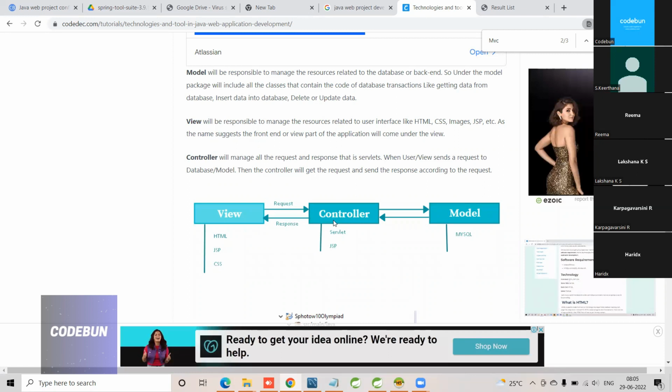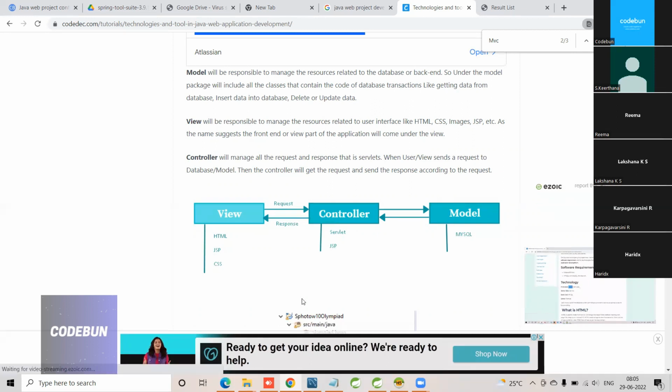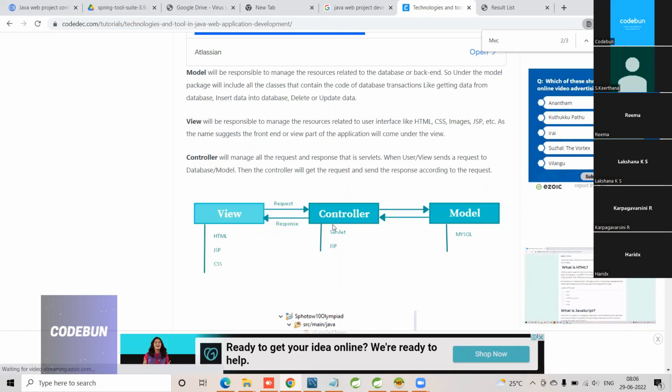Servlet will check whether the data is valid or not. Then the data will come in different properties, like user data can come into the properties of username, first name, last name, email ID, and so on. So the controller will convert the data into a single object, and then that object will be sent to the model. Again, the model has a responsibility to check the data connections and the availability of the data as a login user, and then the model will send data back to the controller.